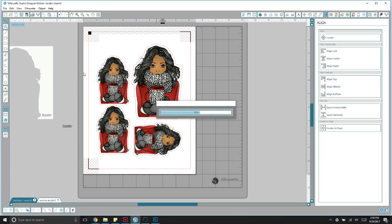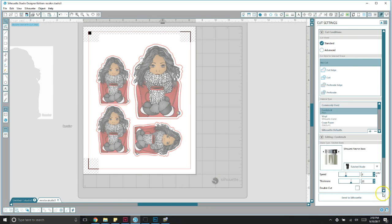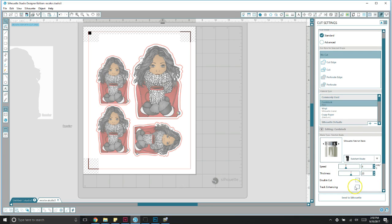I'm just printing these on regular cardstock. Then once it's printed, I'll put it on my cut mat. And then I'll choose my cut settings here. I'm just going to use cardstock. And when I use cardstock for cutting, I just go ahead and do a double cut just to be sure. I don't mess with any of these settings. I leave them as is.